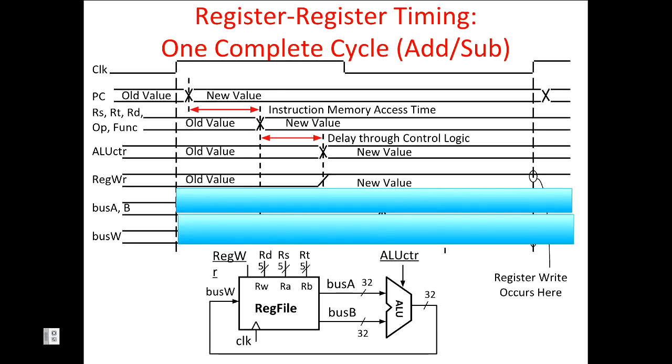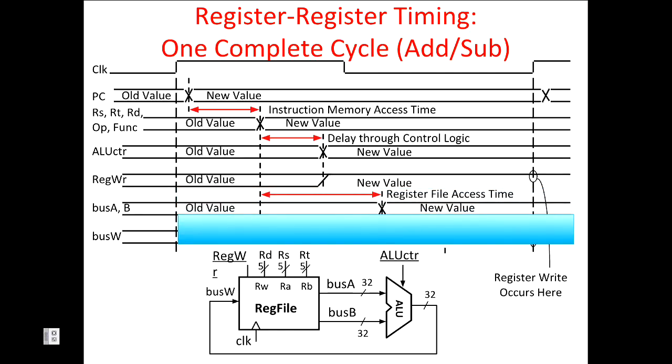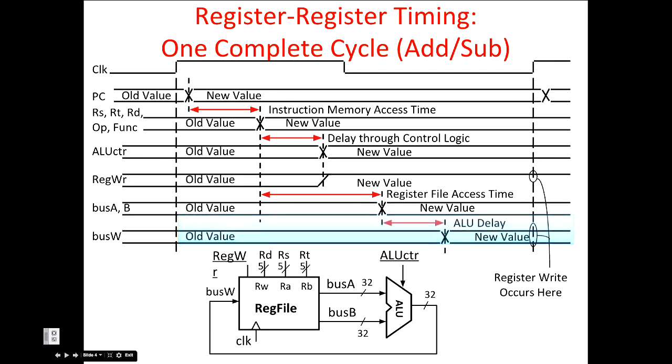We talked about the reg file last time. It has these 3 RD, RS, RT inputs and some other control inputs. It's basically sort of a generalization over the 32 registers that you have. It's an API for you to be able to access all of those. Once we have those, we can address the registers that we care about. We can set up the ALU right here to do addition or subtraction. Once that's done, it'll take some amount of time again, some combinational logic delay for our values to get through the ALU and give us the result. And then once we have that result, after some delay, we're going to write it to our registers right here.